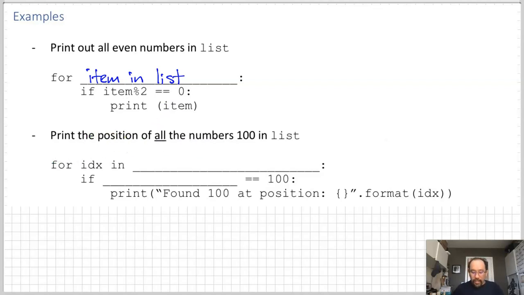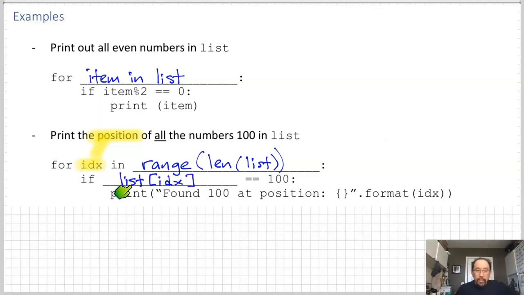Second case, print the position of all the numbers. In this case, you see the word position, and this is kind of a key thing that, oh yeah, I need to make sure I know where I am in my list. So for every index in the range of the length of my list, from 0 to 99, if the item in my list at that index equals 100, then print out a message saying I found the value 100 at a certain position.